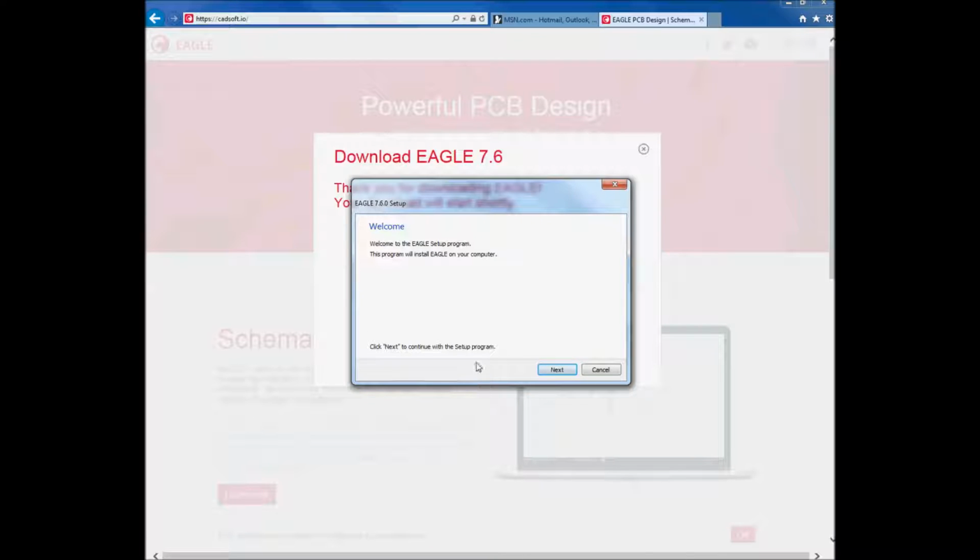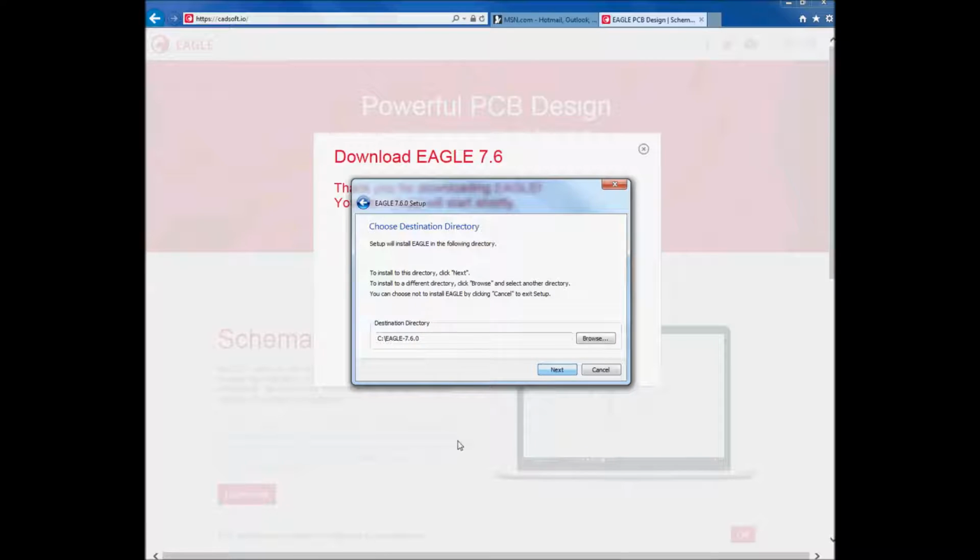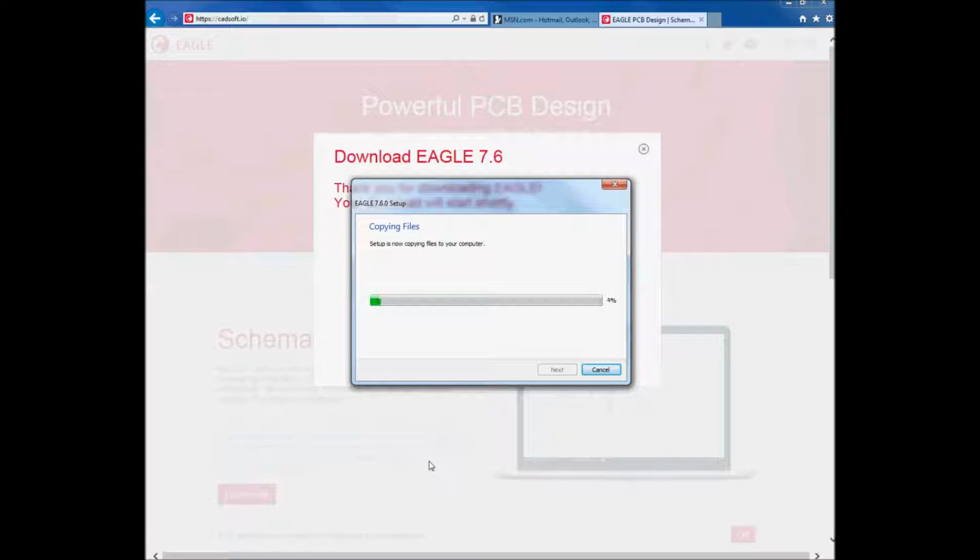Then we're going to click on next, and agree to the software, and then hit next. And it being in the root directory is actually really handy for doing libraries and stuff, so I would not change that. Of course, if you wanted to put it on another drive or something, but the libraries are fairly compact. They don't take up a lot of space, so I don't think you have a problem. Just leave them on the root.